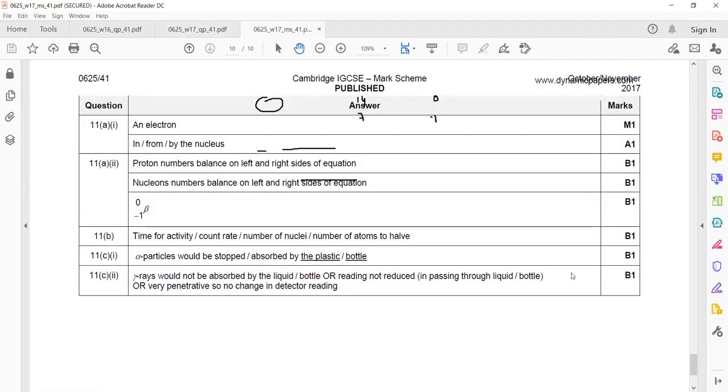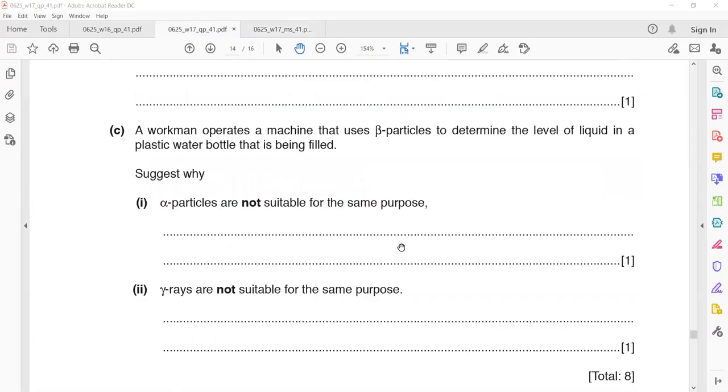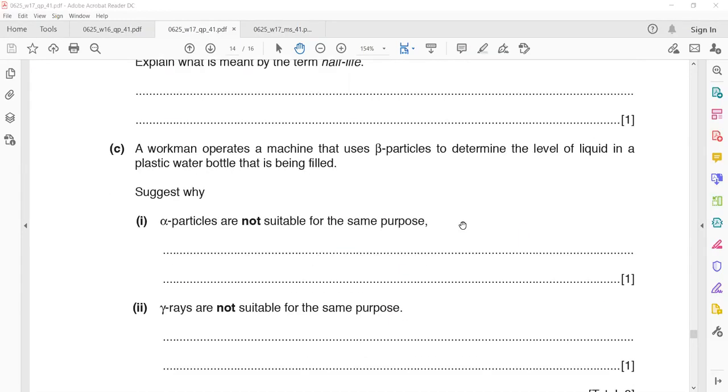You should not only say time to decay, you should mention the term half, because that's why it is called a half-life. So it is the time taken by a radioactive sample to become half of its original value, or for half of the nuclei to decay, or radiation to become half, or activity to become half. We call that half-life. Better memorize these definitions. Yeah, that's also right: the time taken for half of the radioactive sample to become stable.